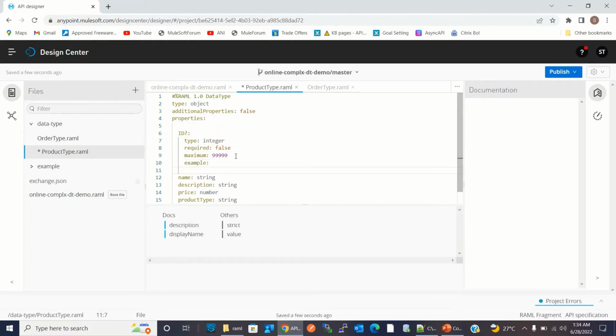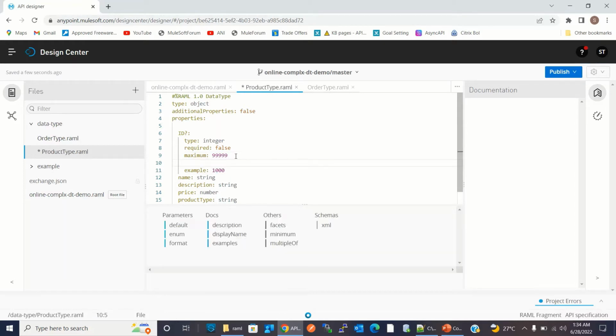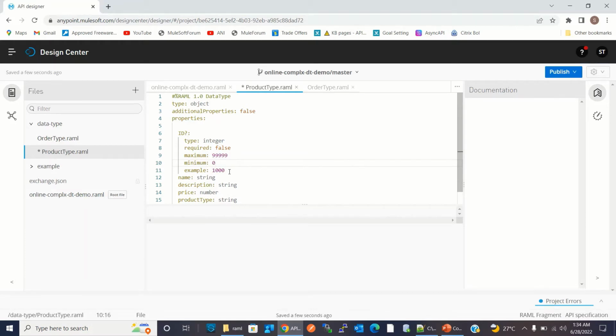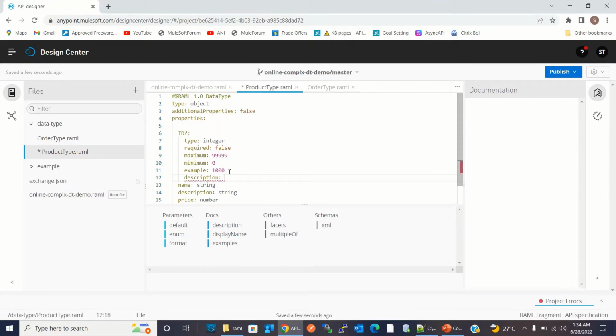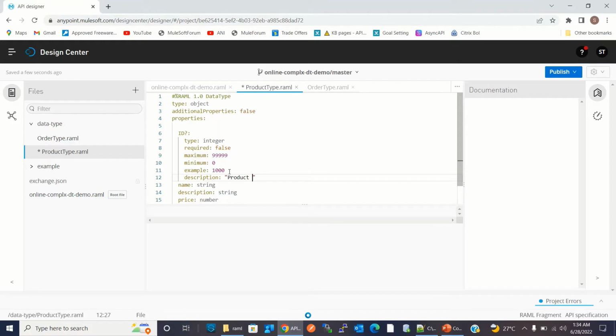Example 1000. We can also specify min value 0. We can give description, product ID.